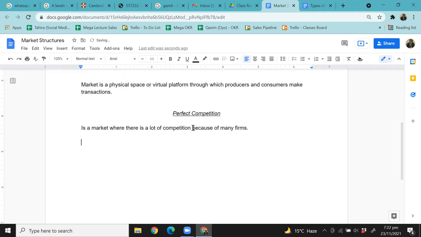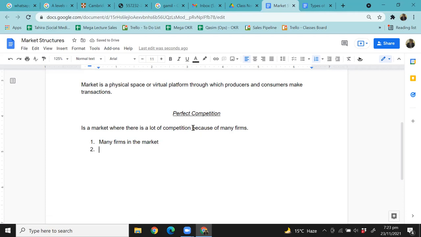Now, what we'll do next is to list the characteristics of perfect competition. What are the characteristics? What features do we need to look for? Because how will we know that this market is perfect competition, or at least close to perfect competition, unless we know its characteristics or its features? We can't say. So that's why we are studying the characteristics. The first one, as I've already listed on top, is many firms. I'm using the word, you have to be very particular, many firms in the market.